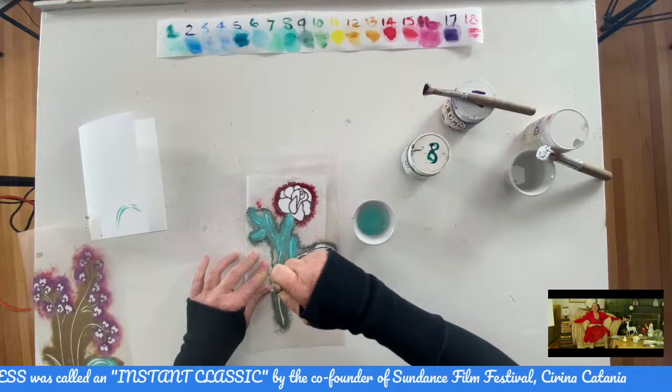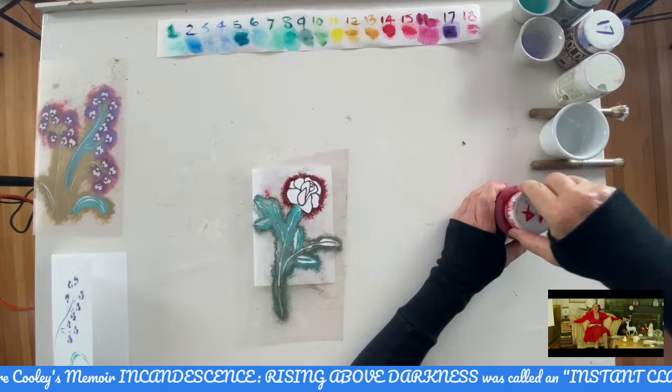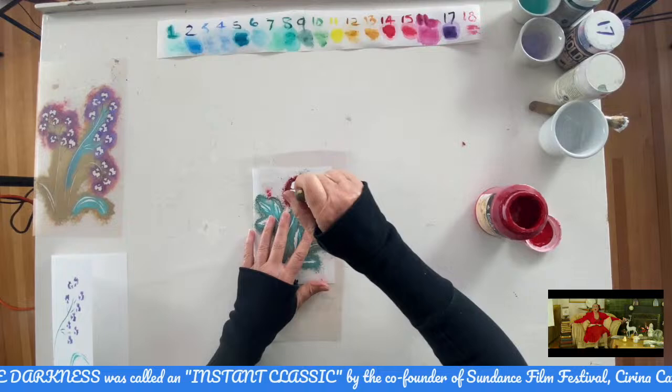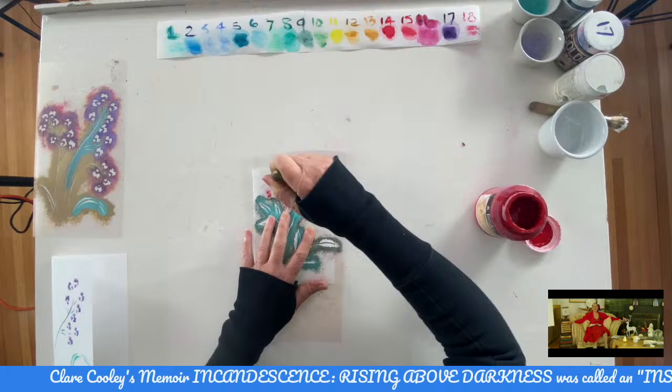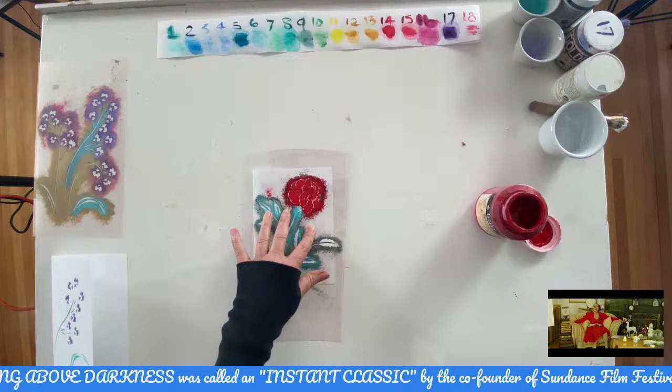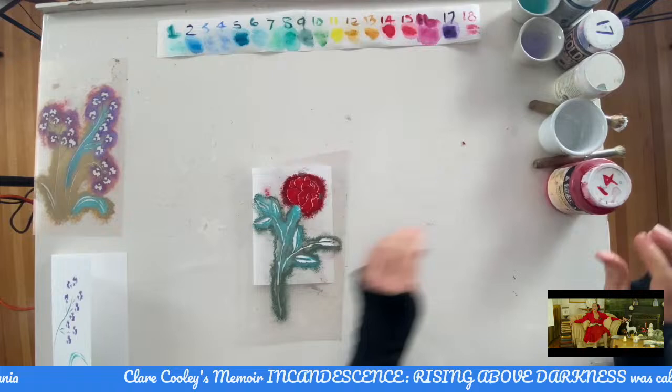I often put paint in a little cup to mix a particular color and try to use it up instead of washing it down the drain — or I let it dry and wipe it out so it doesn't go into the water system. I try to waste as little as possible in life. Now we're going to speed it up and show you a bunch quickly. Sometimes paint gets too thick and you can put a few drops of water in to bring it back to the right viscosity to flow just enough to get through the stencil.